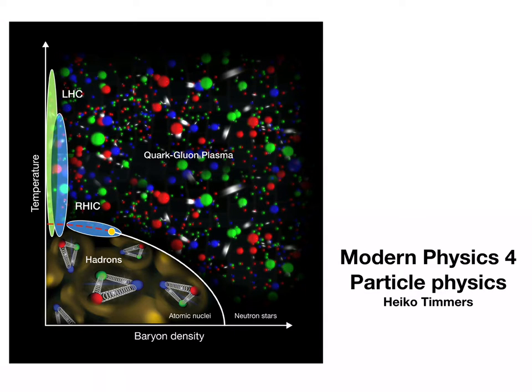In these large laboratory experiments, the matter density is relatively low. However, the temperature required to permit a phase transition between quark-gluon plasma and condensed hadrons can be achieved. The situation at the other extreme, relatively low temperature, however high matter density, is believed to occur in neutron stars. That's indicated on the bottom right. In this presentation, I want to discuss the conditions and the particles involved in this first second of the existence of our universe.